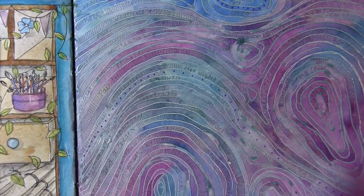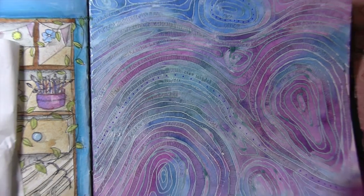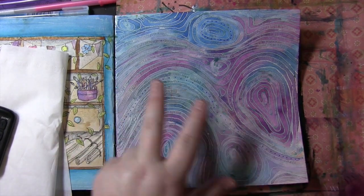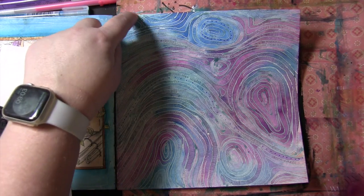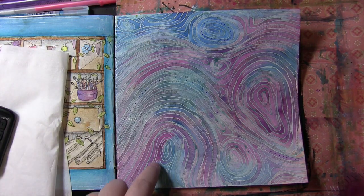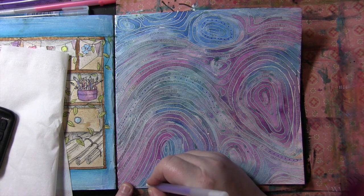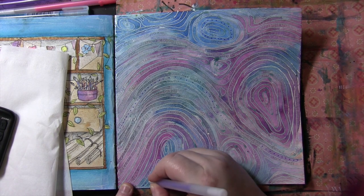Okay, I'm just going to zoom out so you can see the whole page again. And I'm going to put those dots in another place. And I'm just looking to kind of decide where I could go for here. I could go for kind of in this loop. I think probably this loop is going to be good for me. So just basically just little dots.